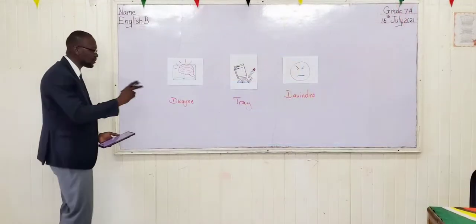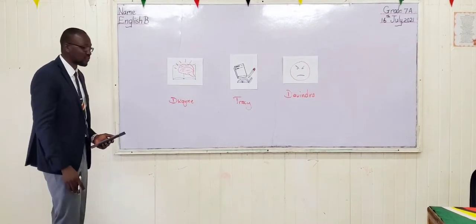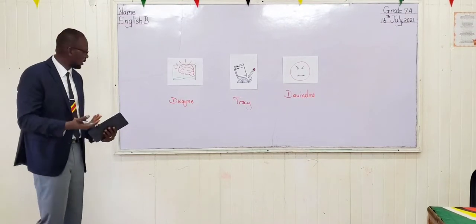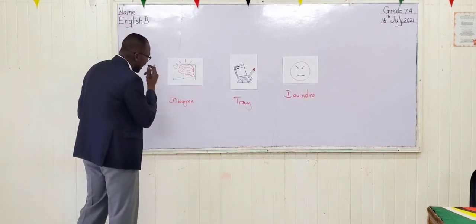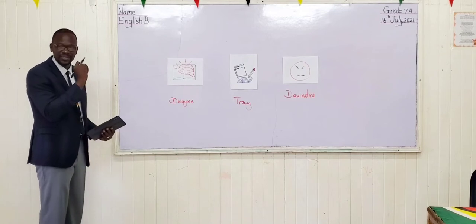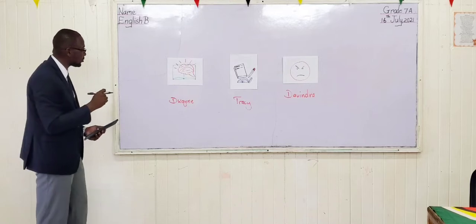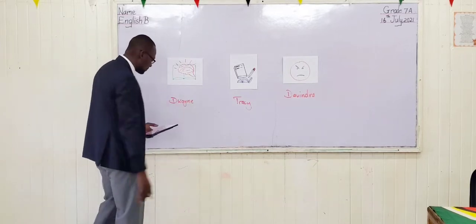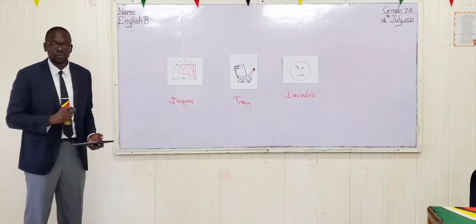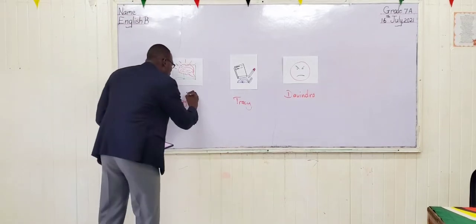All right, Dwayne, Tracy, and Devindra, thank you so much for sharing your work with us. And so without them telling us, class, let's try to guess what each symbol represents, okay? So here we have a book and something that looks like a tree. What are you saying, Dwayne? It's not a tree? What is it? Oh, a brain. Okay, so you have a book and a brain. Now, which of those 4 words, class, do you think the book and the brain would represent? Knowledge, correct. Very good. So Dwayne, nice drawing, sir.